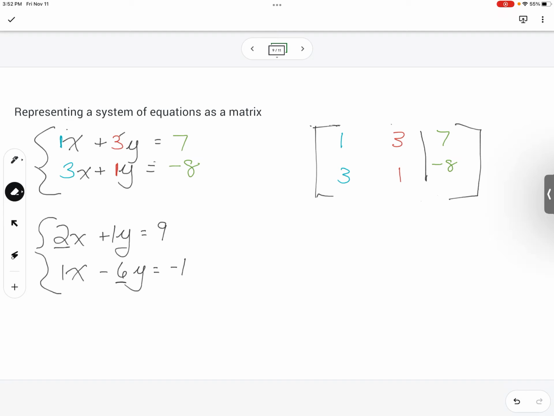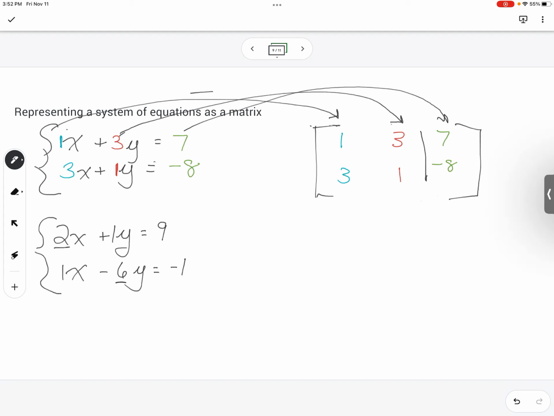So, you notice in this first system, whoops, I just erased it. I have my x coefficients in blue, my y coefficients in red, and the evaluation on the right of the equal sign in green. To convert this into a matrix, all we're doing is transferring the coefficients, just the numbers. We're going to leave the variables where they are because they just gum up the works, right? So we just transfer in exactly the order they appear left to right.